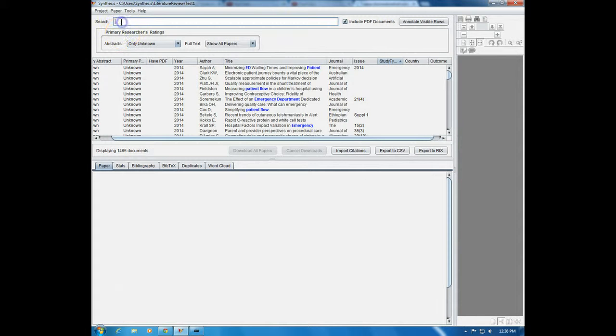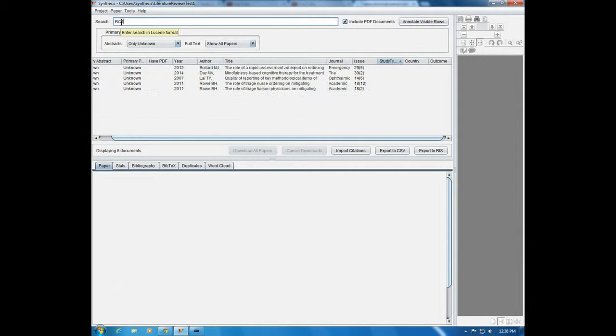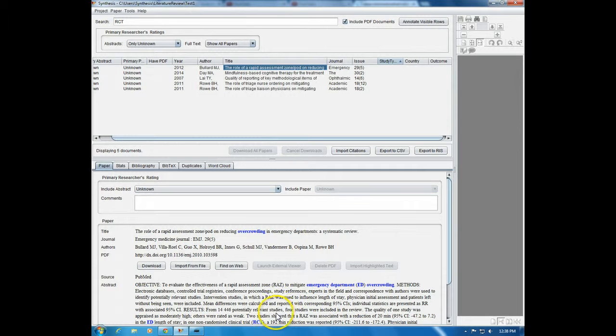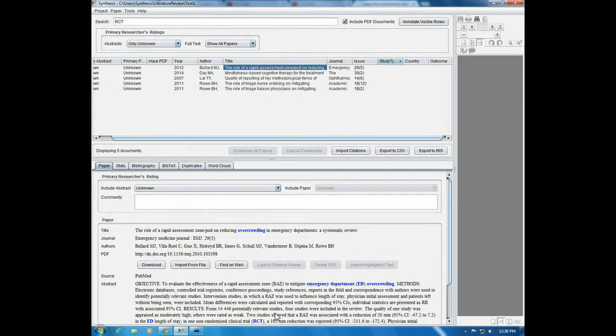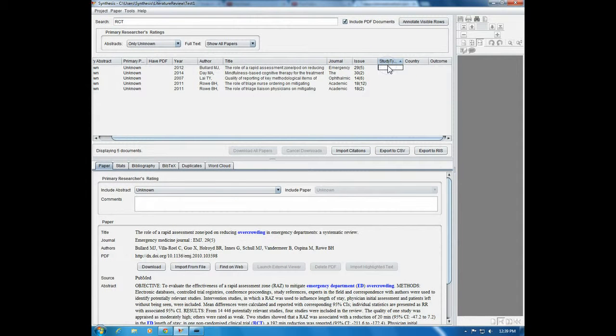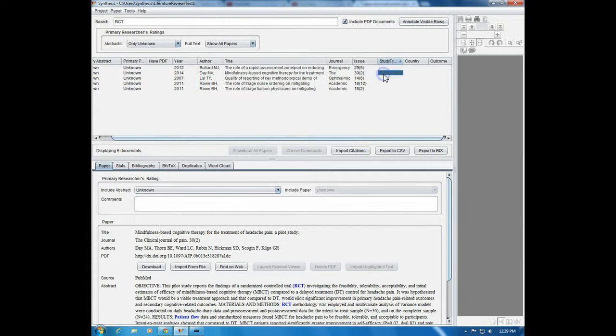So then once we actually return there, we will find the custom columns along here. So once more, we would use the powerful search. If we type in RCT, we then can see what type of study it was. So here it's saying non-randomized control trial, or here it was actually an RCT. So then we could just type in that it was an RCT.